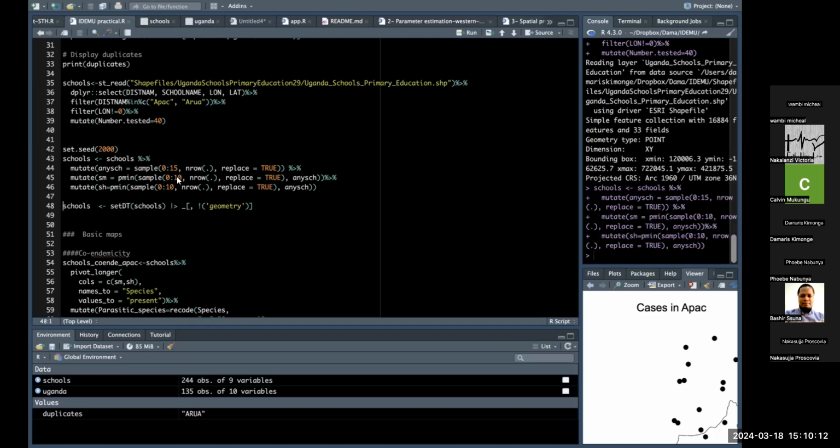I had explained the use of pmin function in these two codes, where I highlighted that I'm using the pmin to restrict the generated values from exceeding the any schistosomiasis values.